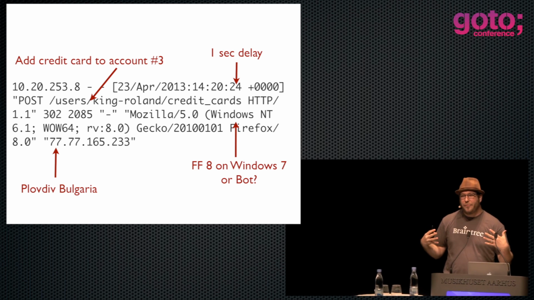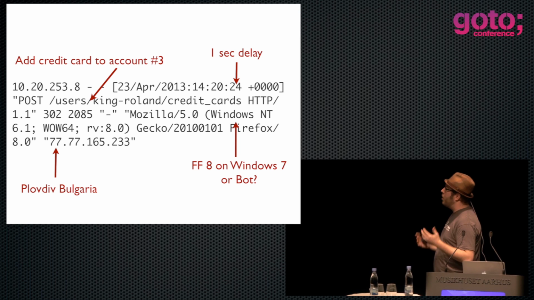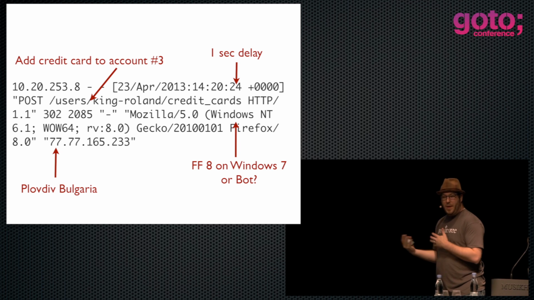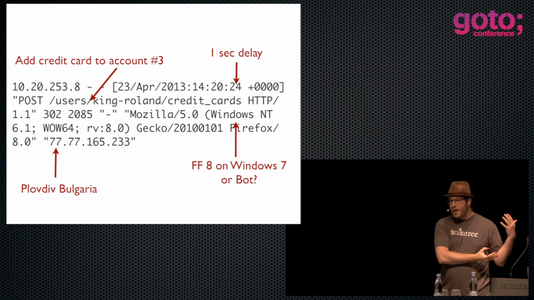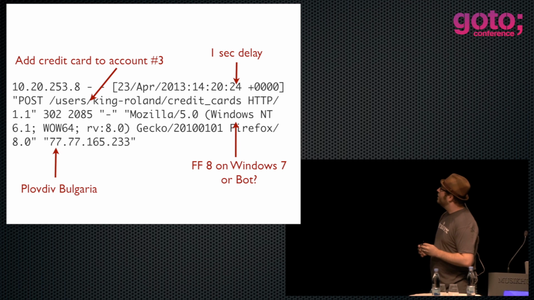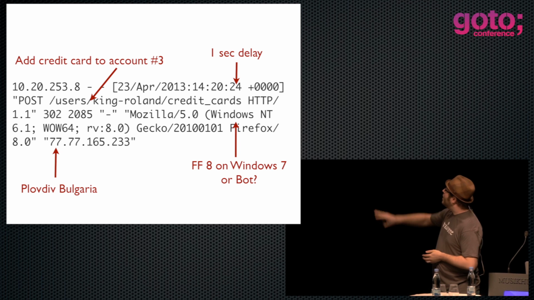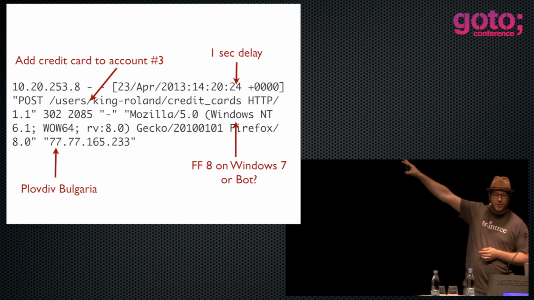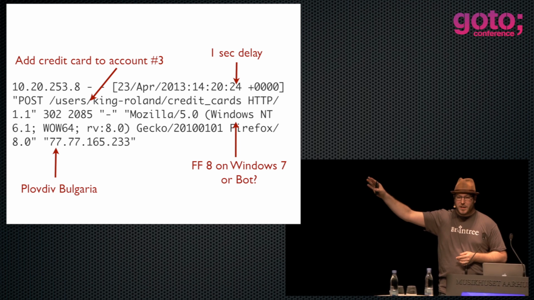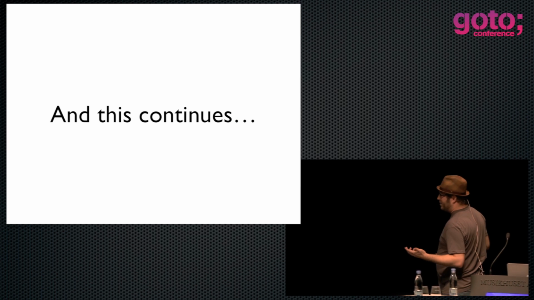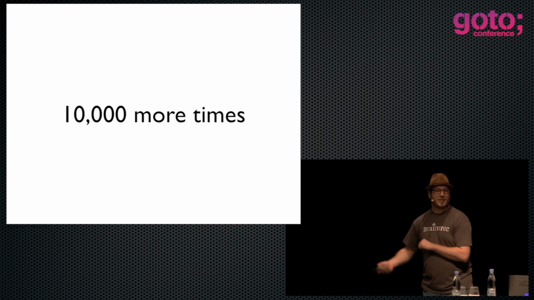So now we have 4 things in 4 requests that all don't add up, right? You can see the story is a lot more compelling now than it was that first time when I had this post without a get. It's interesting, but it's not offensive in any way. But now we see this is building a story. We're building a tale. And we can be pretty sure here that something is bad enough we might want to take action against it. Now, the other thing is that this continues 10,000 more times. So we're pretty sure it's a carding attack.